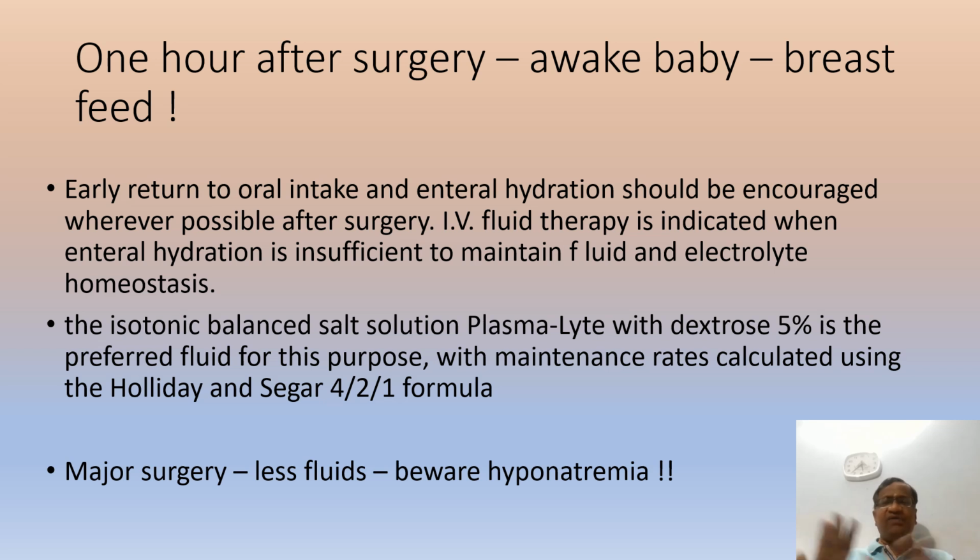One hour after surgery, awake baby, feed the breastfeed. Early return to oral intake and enteral hydration should be encouraged. Now, if you are doing some herniotomy or appendicectomy for a kid of 6 years, get the baby out in 6 hours. If the baby's gut is fine, start oral intake. If you don't have that, the isotonic balanced salt solution is dextrose. We know the 4-2-1 formula or the 2-2-1 formula. So major surgery, beware of hyponatremia.